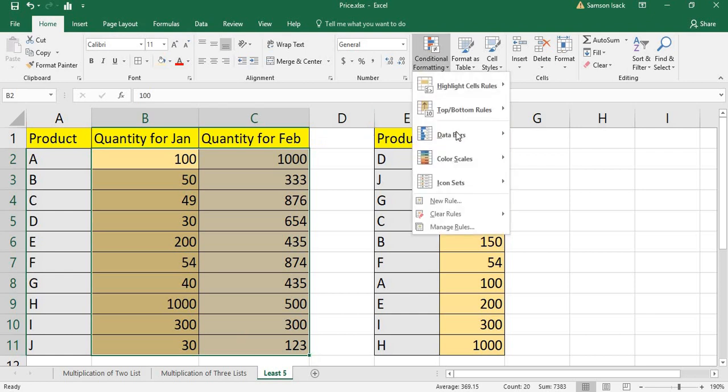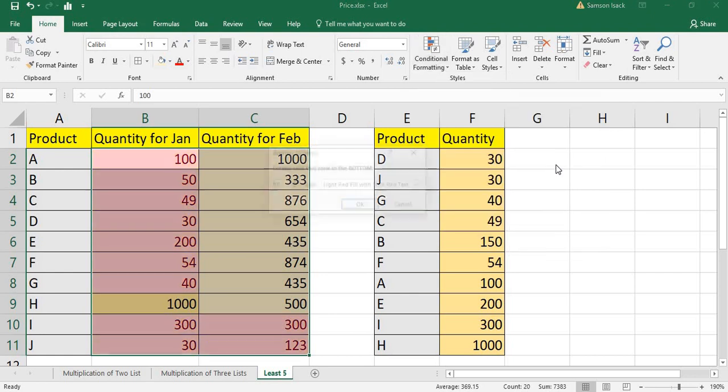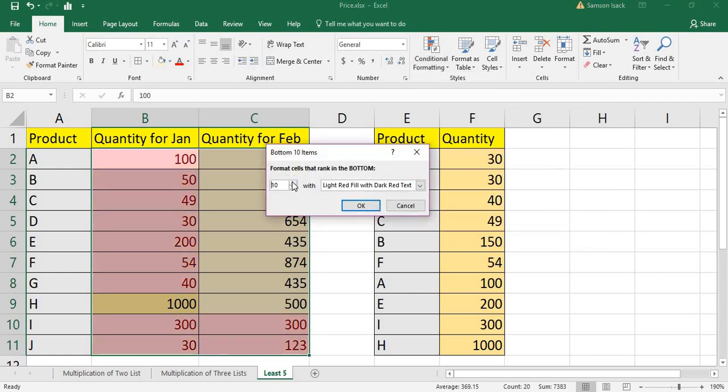Then go to conditional formatting and add bottom 10 items. I want to select only the minimum 5 items, and put my highlight color as light red, or this.